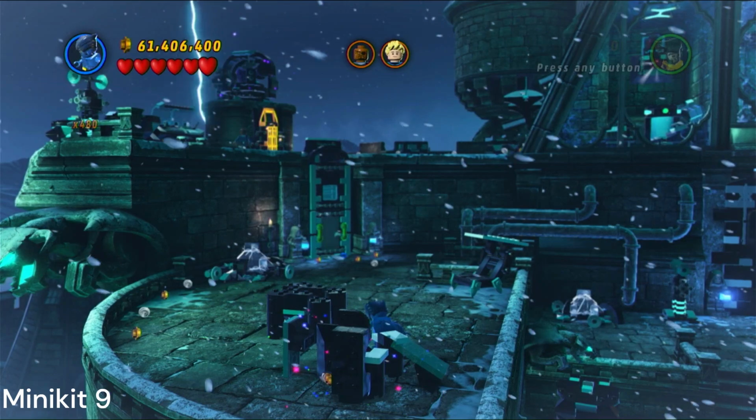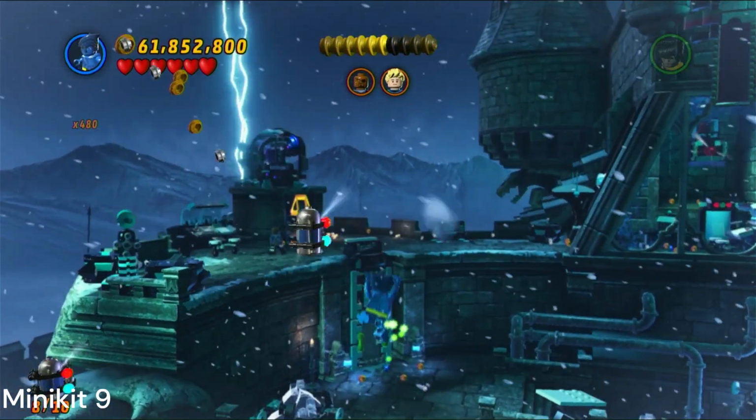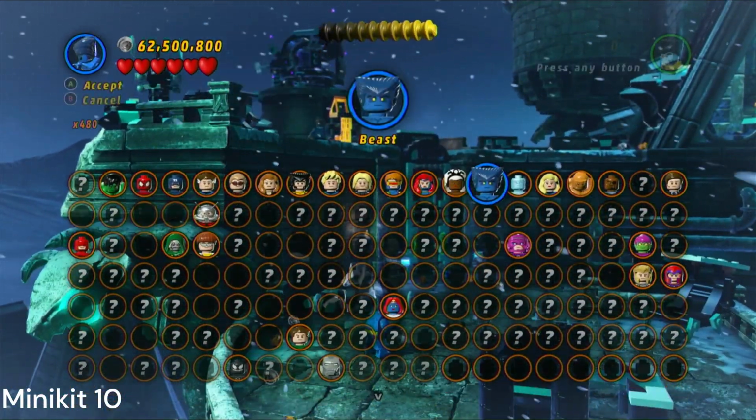Then the 9th Minikit over here on the left side of the area. Go ahead and use Beast or Wolverine to dig up these parts, which will build into what ends up being a makeshift trampoline, and then we'll bounce from it to reach Minikit 9 up top.